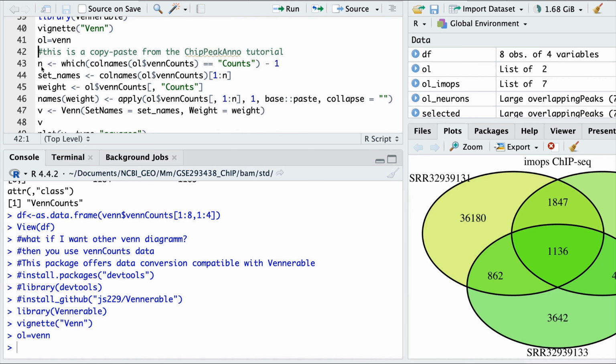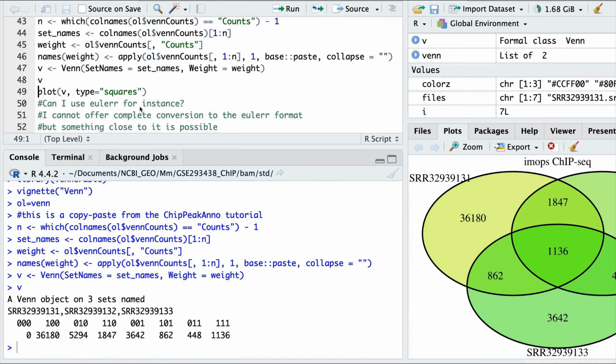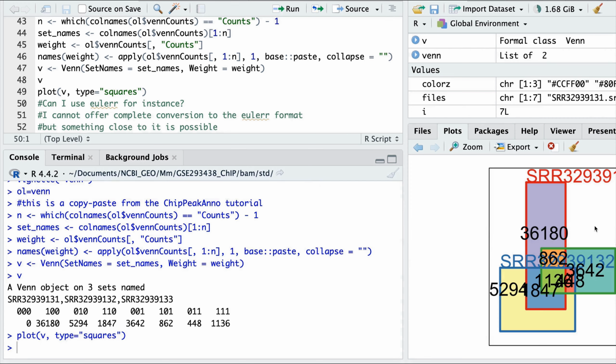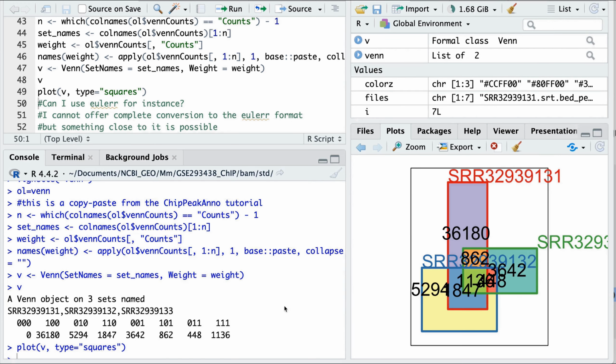And now I repeat those lines as they are recommended in the user's guide. And then it converts all the internal data to this sort of a table of 3 lines. And based on it, you simply call plot, and then you might call squares. Yeah, and here are the squares.